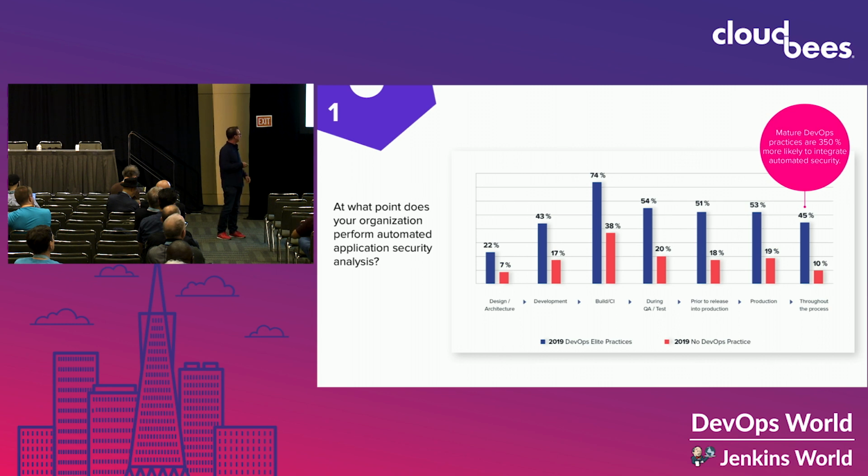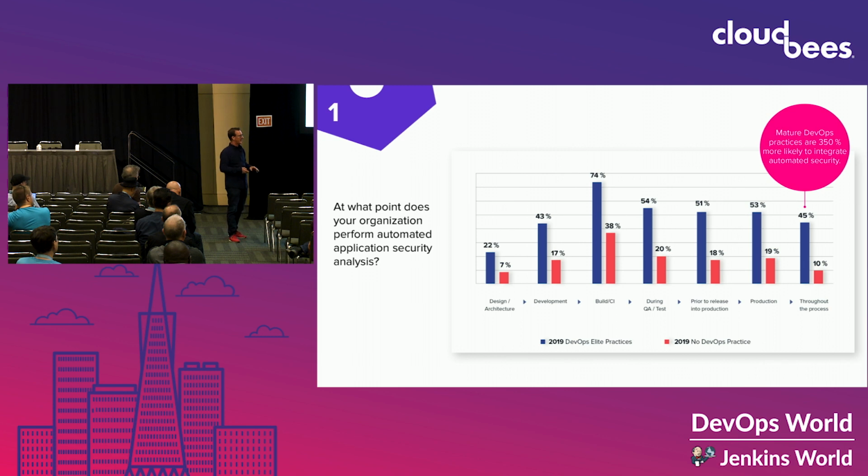Now, as part of this, what we see is that certainly the DevOps practices have more occurrences of automated security in the development lifecycle. And when we're thinking about shifting left within the development lifecycle, we're seeing more investment in activity across these organizations than we are in those with no DevOps practices. On the right side here, implementing automated security throughout the practice is 350% greater across the lifecycle in mature DevOps organizations versus those without mature organizations.